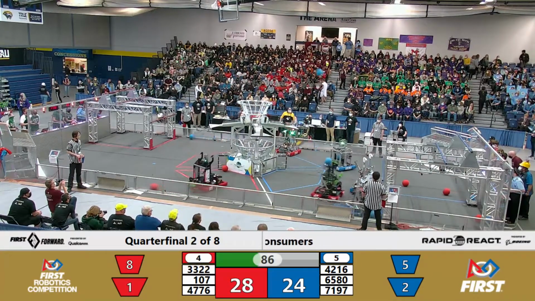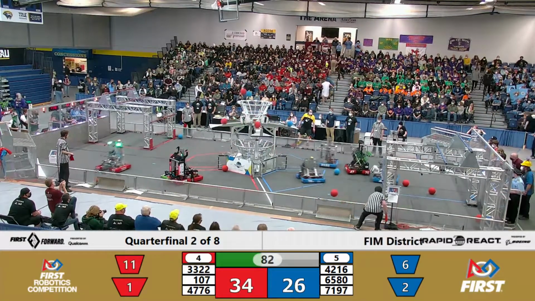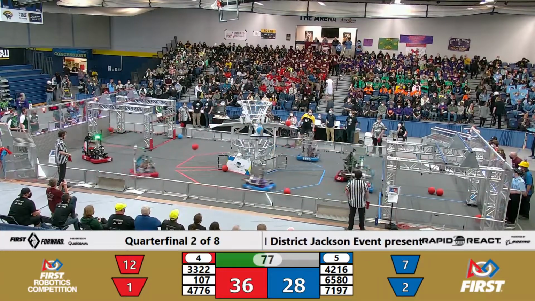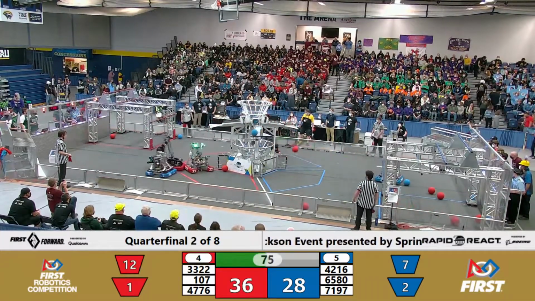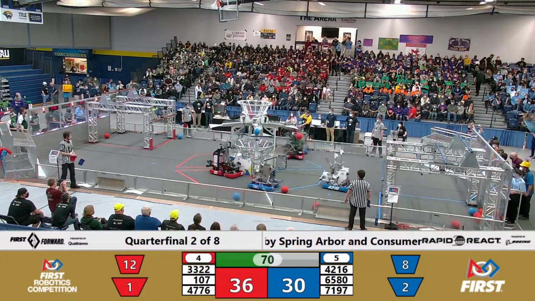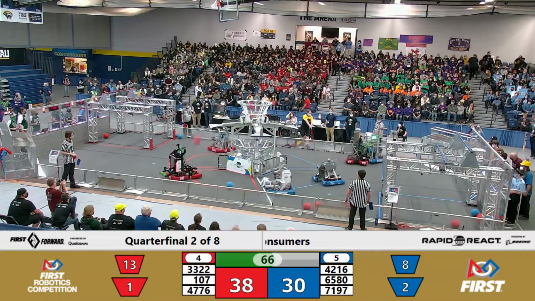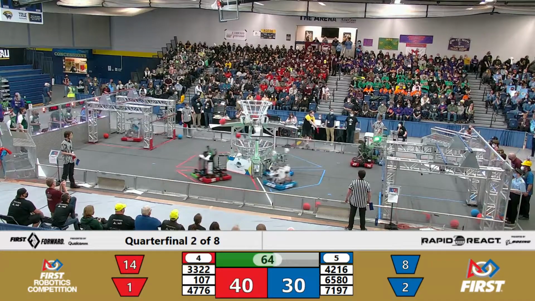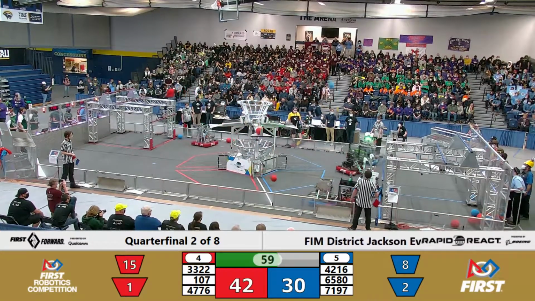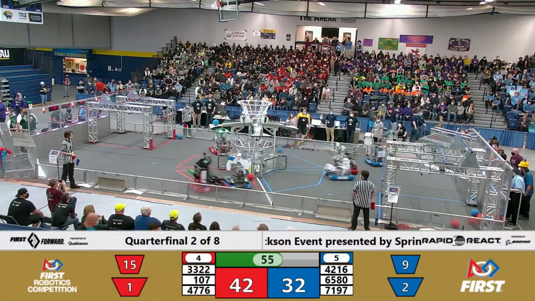107 pops another cargo into that upper hub. 3322 adds 2 of their own. 7197 shooting a straight vertical shot into the upper hub. 4776 using that swerve drive to make things difficult for that positive charge team. 1 minute left to play.